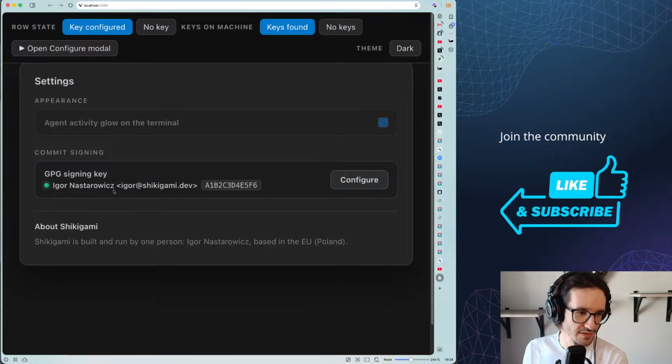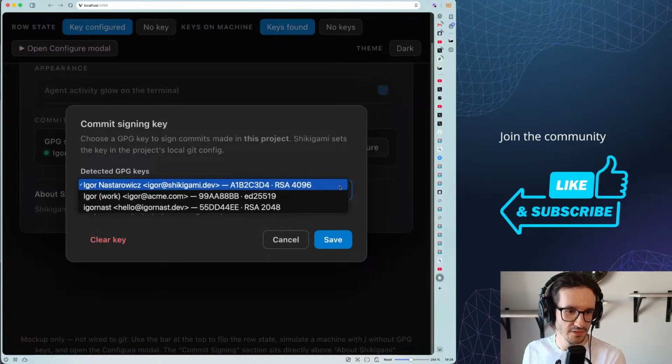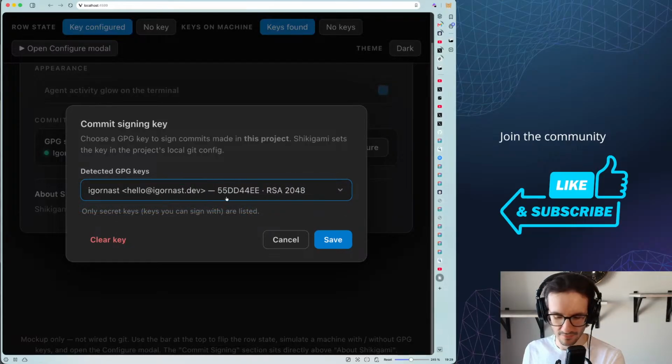So that's the design. And this is the signing key, and then you can choose. Of course, this isn't real.